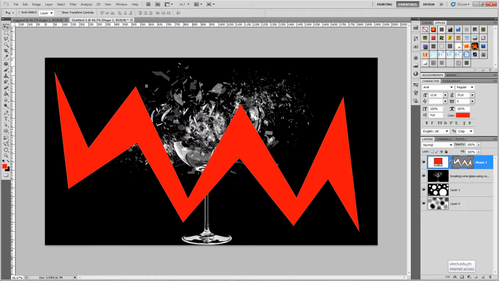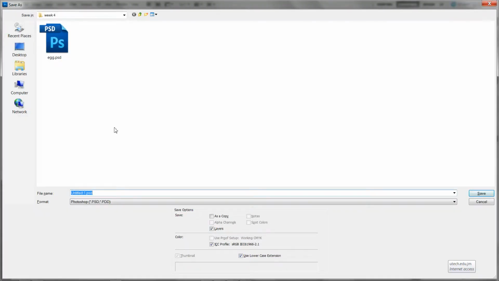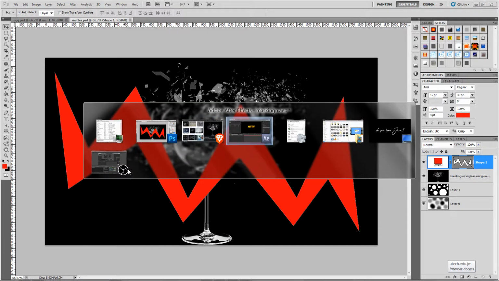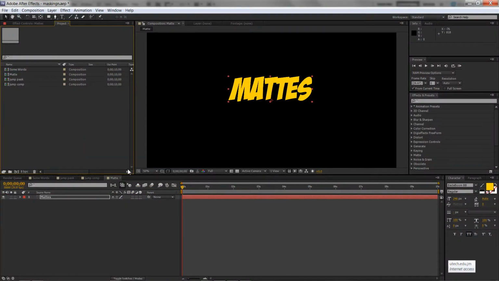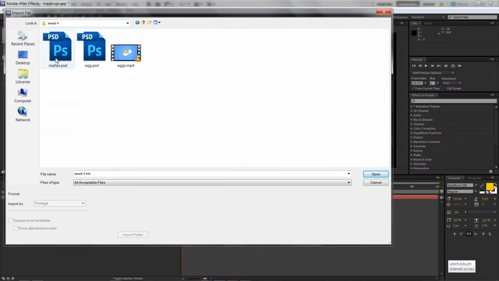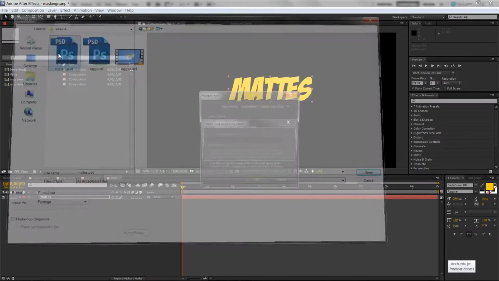And let's say we're working with all these different ones. And I'm going to say this is a Photoshop document. I call it mats. The reason why I'm just saving all of them as one thing is because in After Effects I can always just import the different layers. So let's click on that and import what we need to import, which is inside week 4. It's really week 5, but mats anyway.